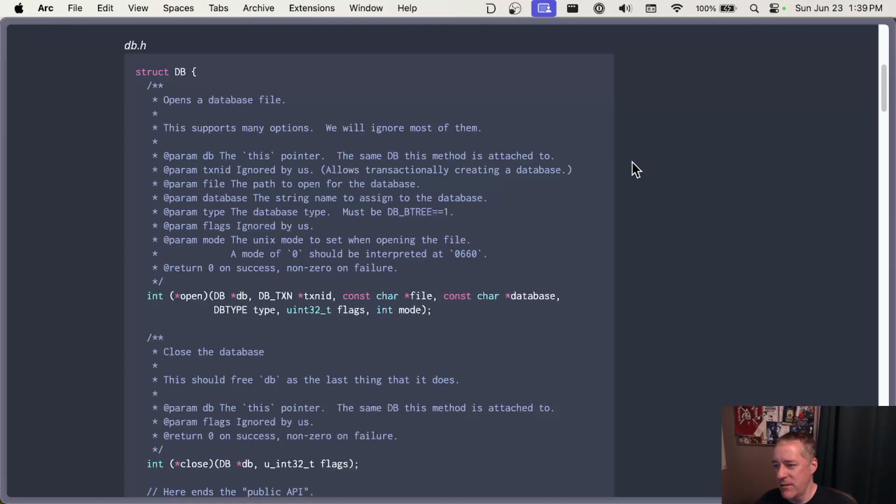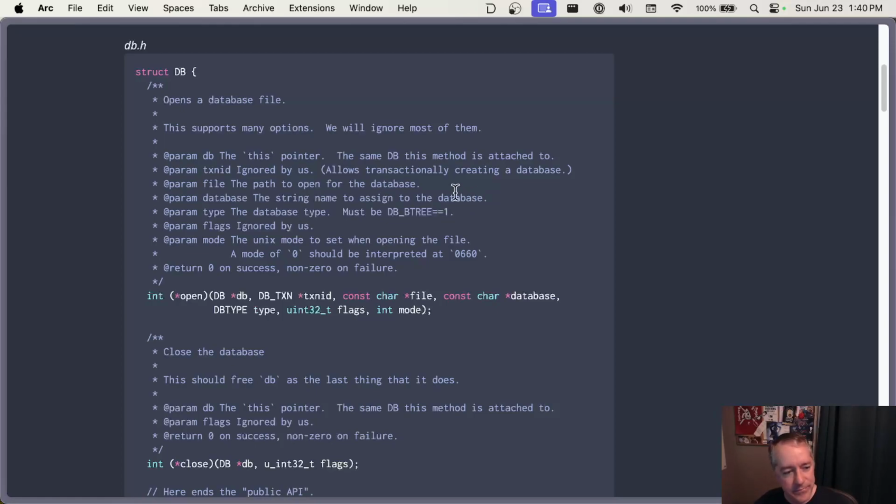Maybe there's a transaction manager in BDB, and it ensures that that database is created inside a transaction. So weird. Okay, so then it takes the path, the string name used to assign to the database. This must be like there's a registry or some kind of thing when you print some debug information, it annotates what the name of the database is. It's not stored in the data structures that are on disk at all.